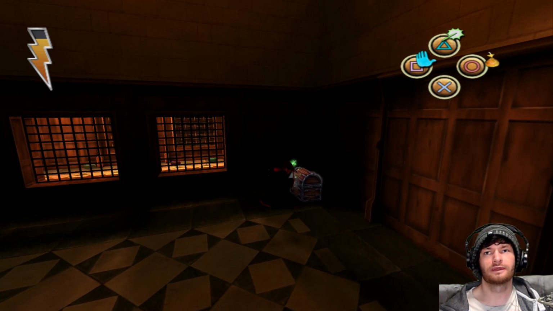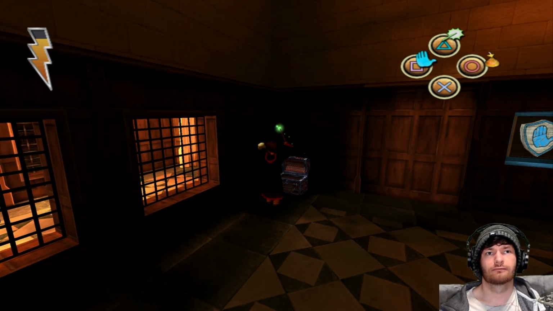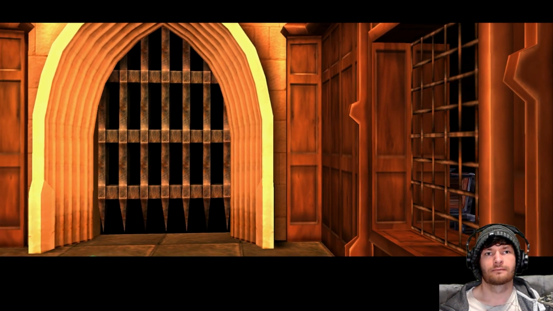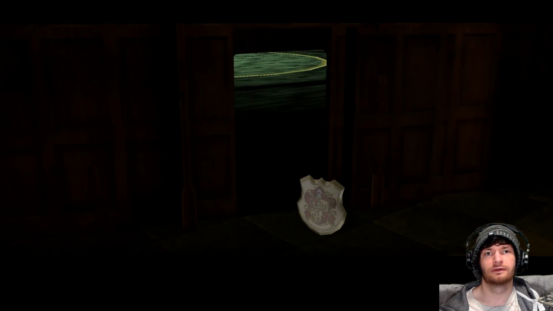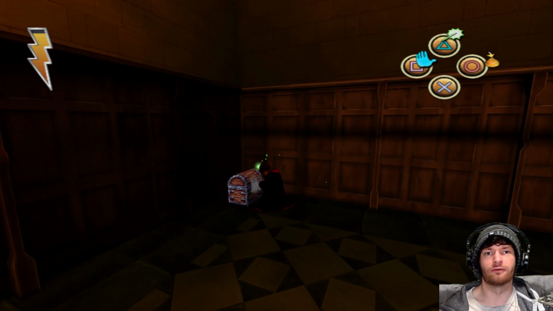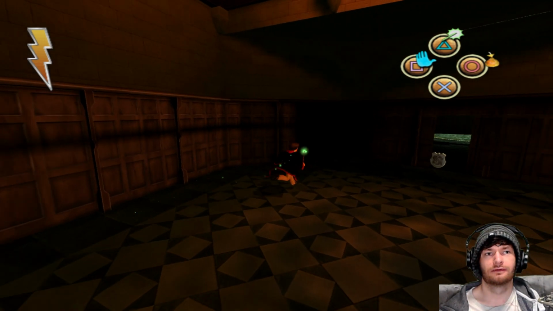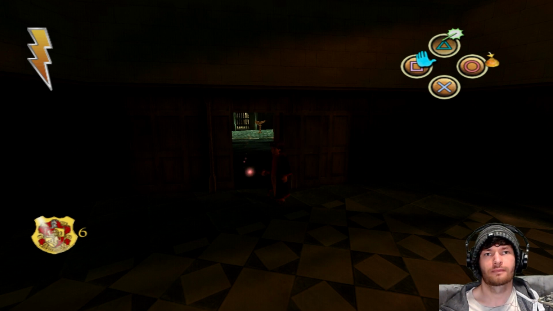It's like a lore entry, and they did a number on me. A cauldron cake. Cool, let's hit this. I think we have to go through to the other side. What is this bit? Why is that camera point there? It's like, oh, don't forget the shield. A pumpkin. Because I think there's actually another gate as well, so I think we have to go through to the other side. A challenge shield.